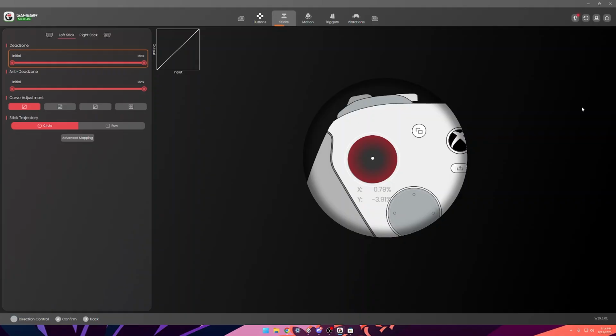And just to give you an idea of what it looks like with the sticks, you can see here that right now we have about 1, maybe 2%. And I don't know if that's just maybe my luck of the draw with the sticks, but usually that 1 to 2 dead zone is not going to make too much of a difference. Now I'll show you right here. If I progress a little bit to make it 1, now my stick drift is now zeros. So this is what I mean when I say I want you to adjust it by 1 at the very minimum, just to get rid of that type of drift that you get right out of the box.